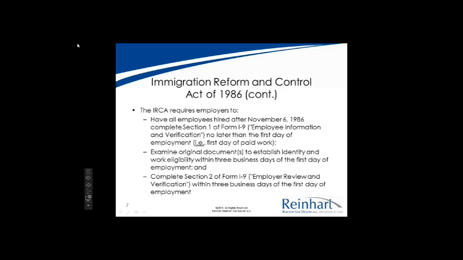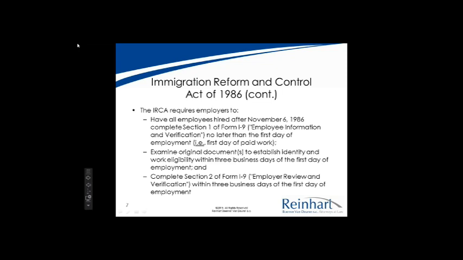So let's go through some basic requirements. Anyone hired after November 6, 1986, must complete Section 1 of Form I-9 no later than the first day of employment. That's been interpreted as the first day of paid employment. You can have an employee complete an I-9 Section 1 with you before their first day, but it has to be after they've been given an offer of employment. There are some subtleties there, but it at least has to be on the first day of paid work. That's when you usually have them into the HR office and you begin the process.